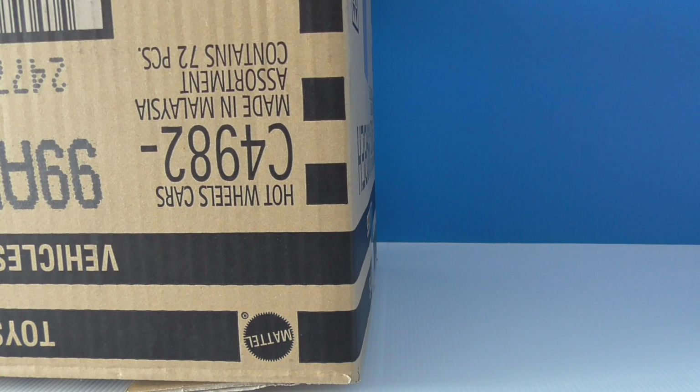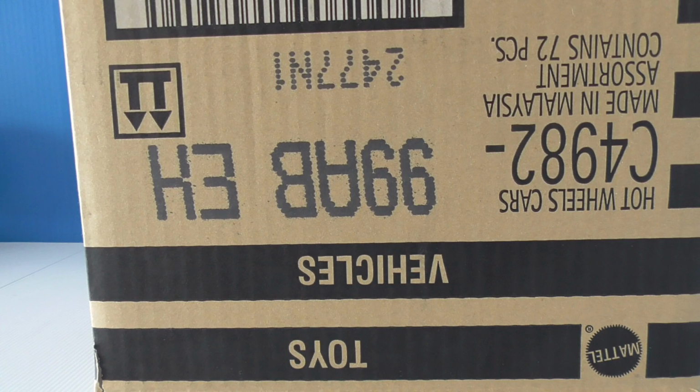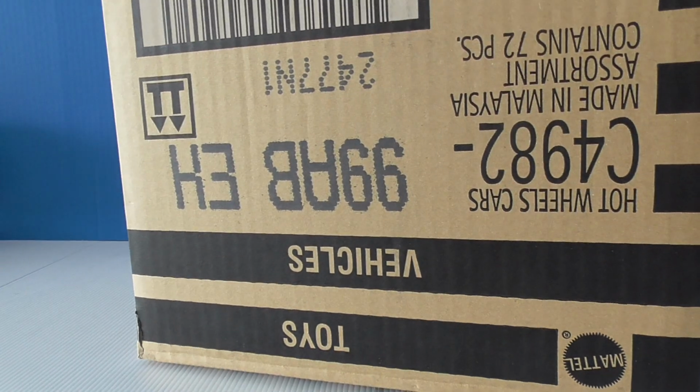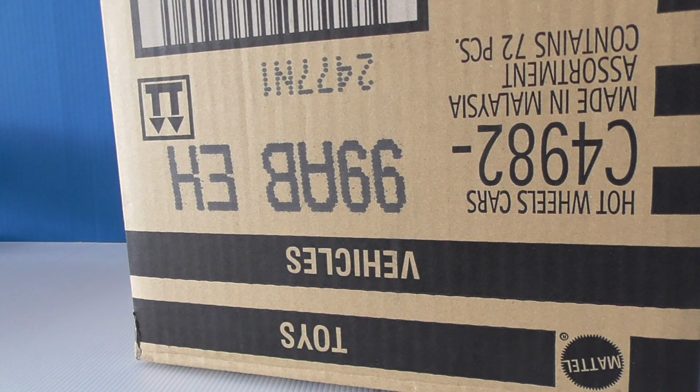So okay, I'm back, and I did end up bringing back the B case. Or it might have been, yeah, it was a B case. After I emptied it into the dump bin, I just got the empty case and the divider for it, because I needed some extra storage for my Hot Wheels. So I ended up getting 8 cars, and they're in this case. So let's have a look. I'm really happy to have brought home these cars so early, because New Zealand usually doesn't get cases like this for quite a while, like these case codes. So it's good to see them this early.